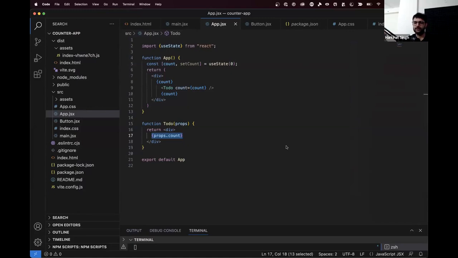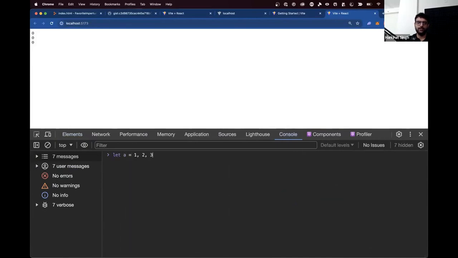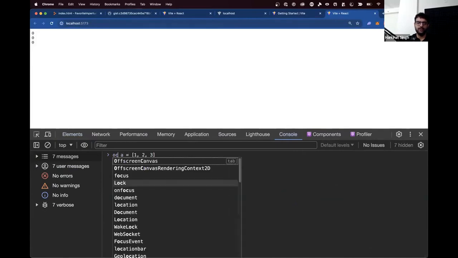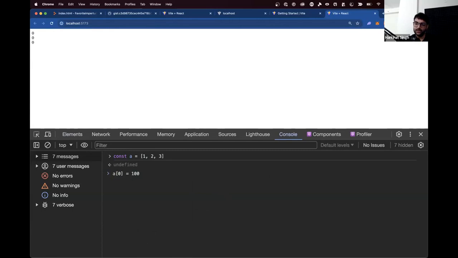Why didn't we declare it as a let? Great question. ये चीज मैंने कई बार बताई है कि if there is an array, const a equal to 1, 2, 3. Can I update a of 0 to be 100? Yes or no? What do you think the answer is? I can. As you can see, the value got updated. Even though a is a constant, that means this array, wherever it is in memory, that place is constant. It does not mean you cannot change the values inside these elements.